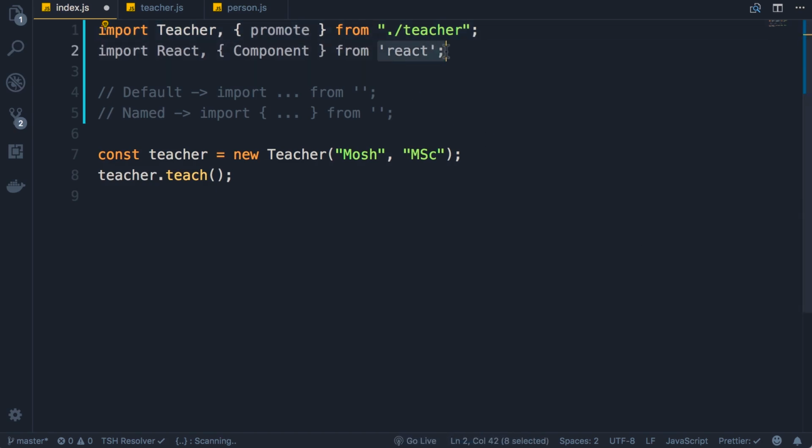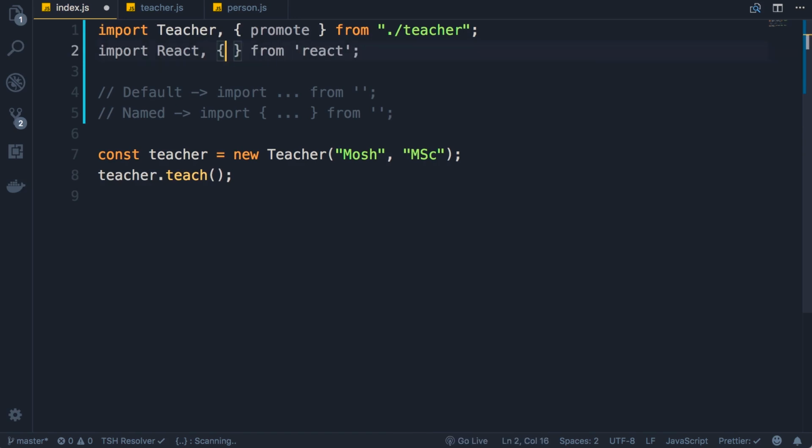Obviously, React is the module, but note that here we don't have period slash because we use that only for our own modules that are part of the project. But React is not part of our project. It's a third-party library that is stored inside of the node modules folder. Okay. Now React is the default export from this module, whereas Component is a named export.